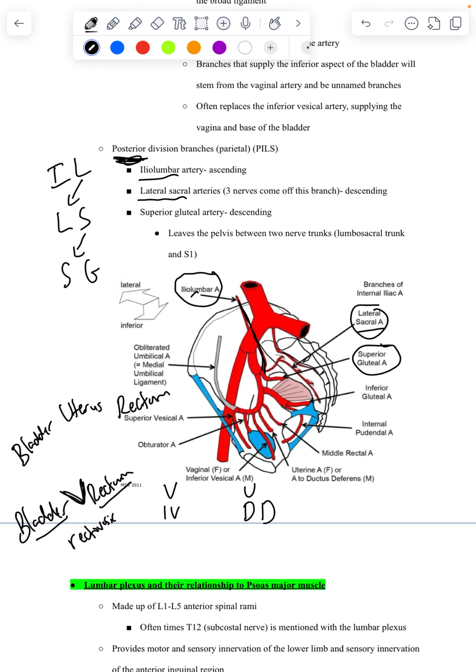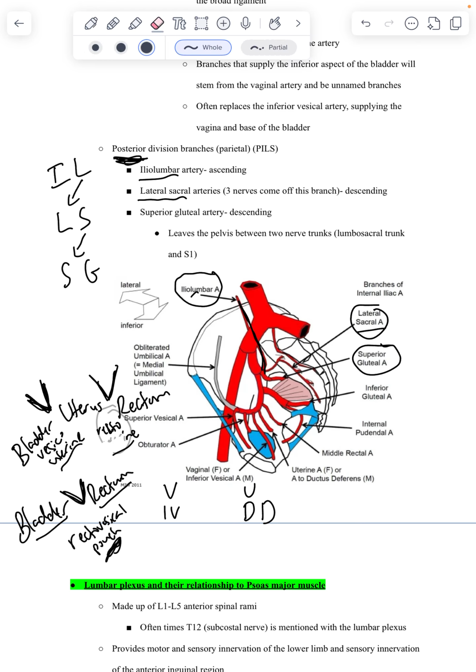So I might as well go over this stuff. Rectovesical pouch. Whereas in females, the uterus splits them into two pouches. So this is recto-uterine, because it's between rectum and uterus, and then this one is vesico-uterine pouch, because it's between bladder and uterus. So two main pouches versus one main pouch. This one right here is called the pouch of Douglas, and it's important for draining fluid and whatever, but that's for later.